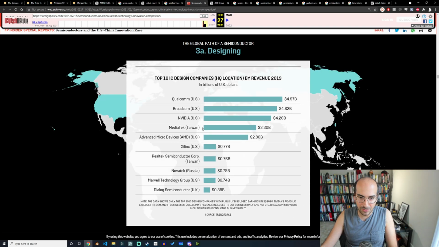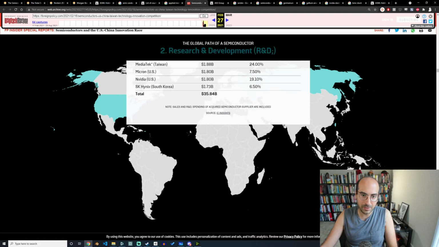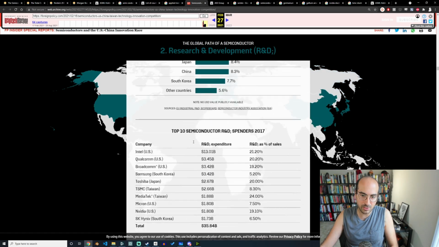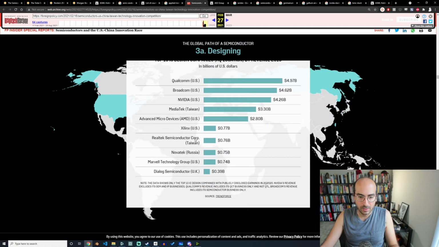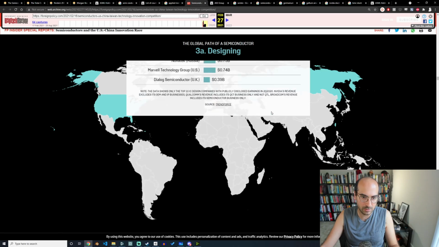So here, for example, you're seeing integrated circuit design companies. So this is just in general R&D. No surprises here in the names, right? MediaTek, you may not have heard of, but Xilinx also builds stuff. Novatek, I don't know too much about, but just something to keep in mind here. These companies are all pretty much household names at this point.